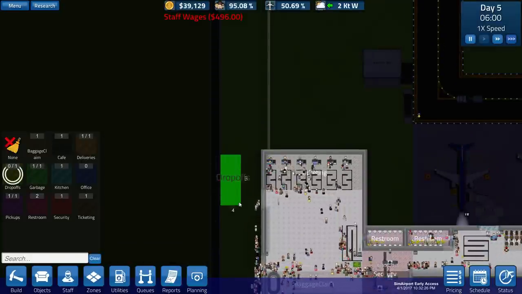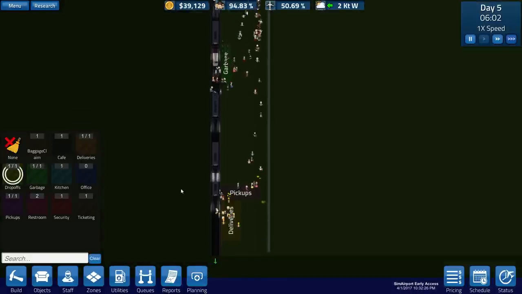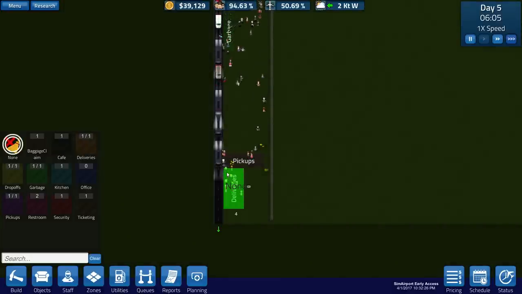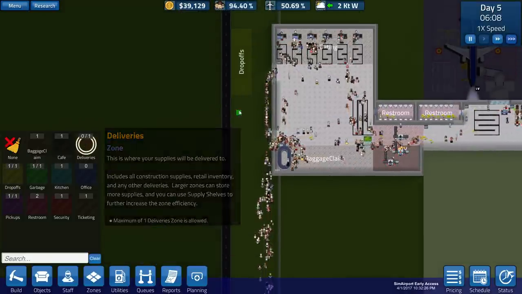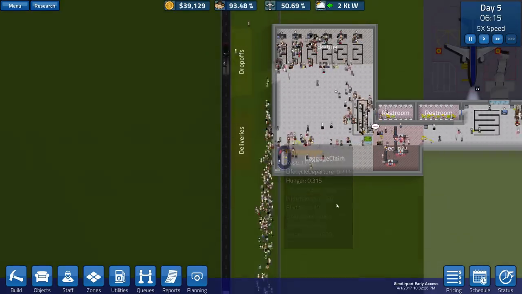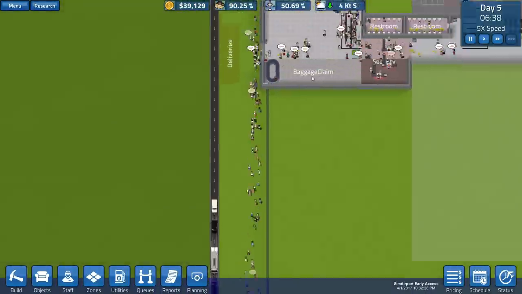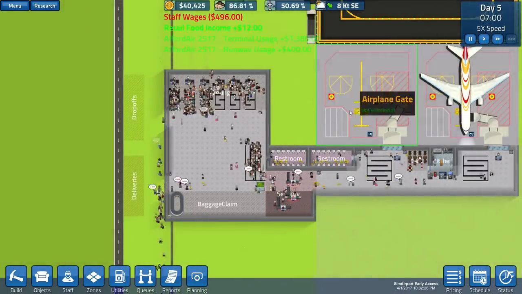Okay, I didn't realize this because I was playing on the smaller map before. Drop-offs over there. And then it's okay that pickups is over here. And I think deliveries will get moved as well. So yeah, I don't care that pickups, people have to walk really far away. But drop-offs, we want them to get dropped off here and then go there. That's actually something that I hadn't realized. It takes them too long upon arrival to reach the drop-offs because of the map size mismatch.